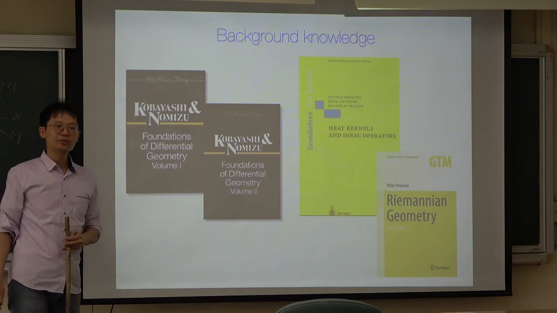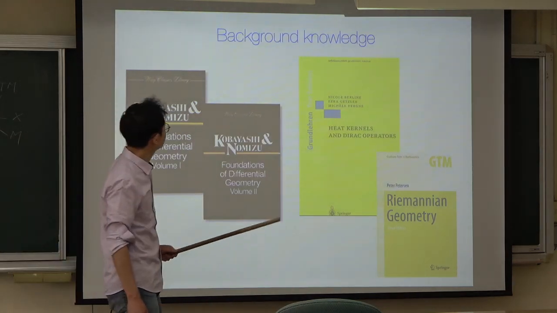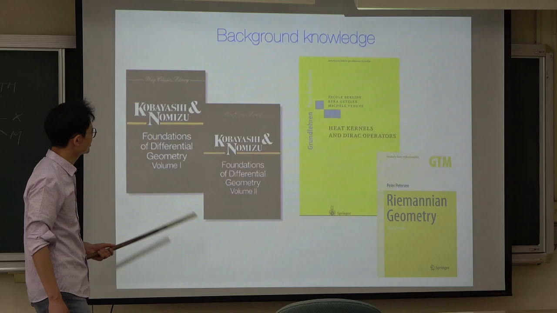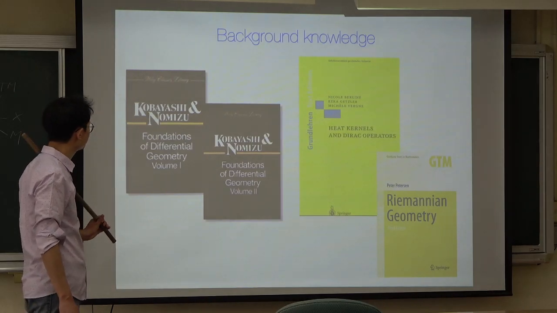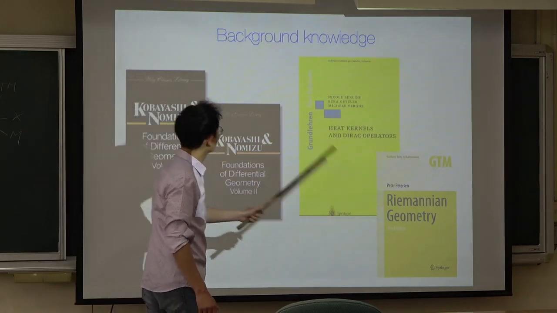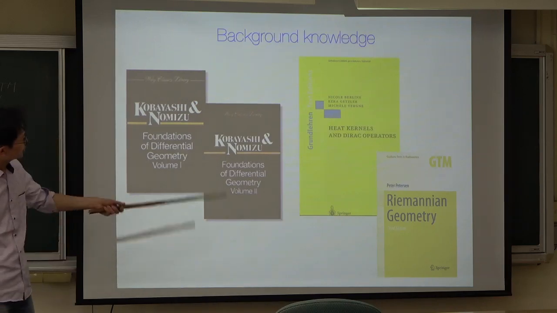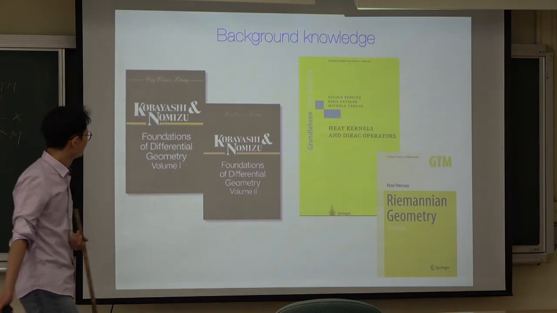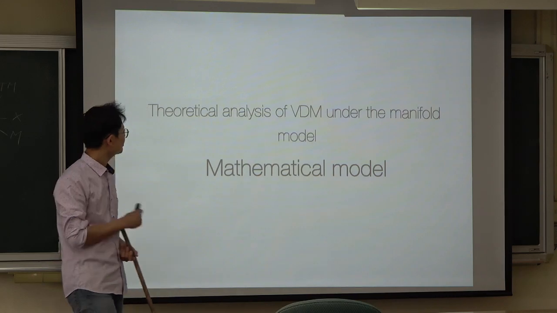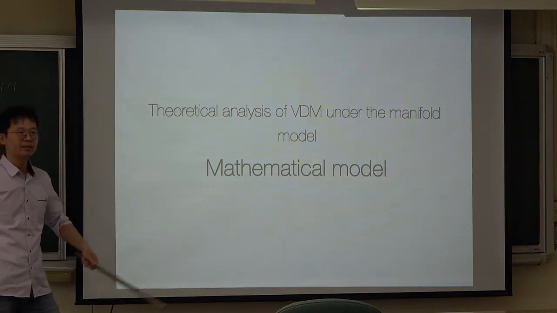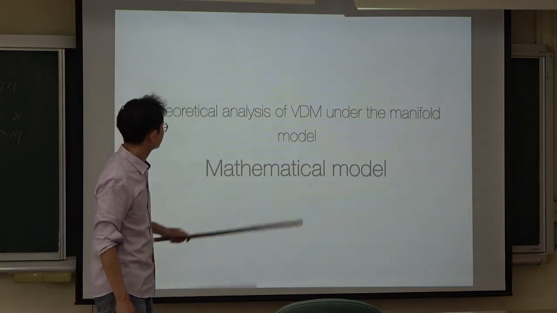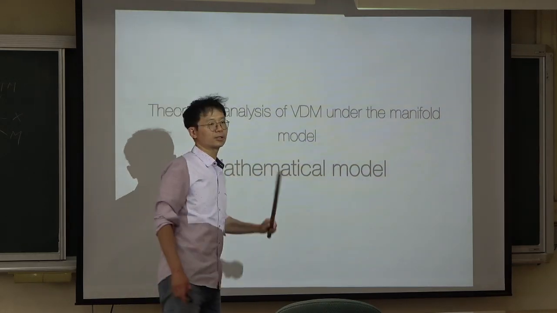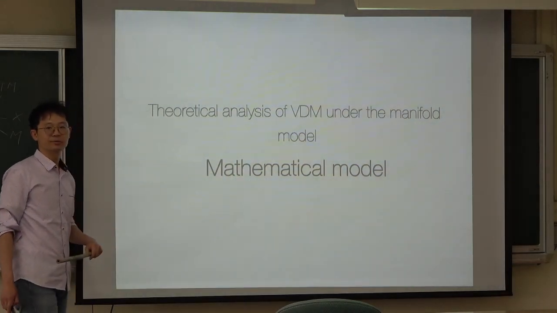And the background knowledge that you need to understand how to analyze the algorithms using differential geometry can be found here. And those are the textbooks that I highly recommend if you have interest. So let's start with the mathematical model about the vector diffusion map algorithm that we discussed in the previous two lectures.